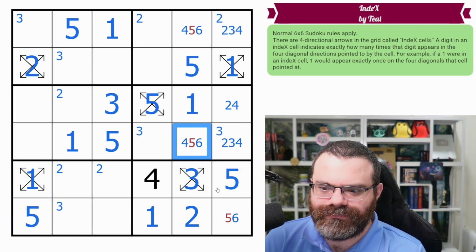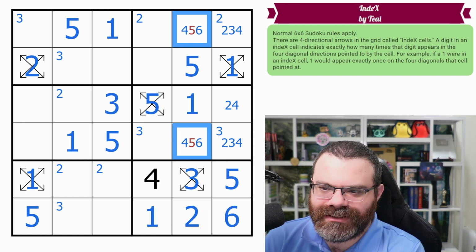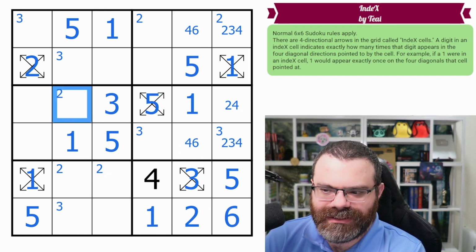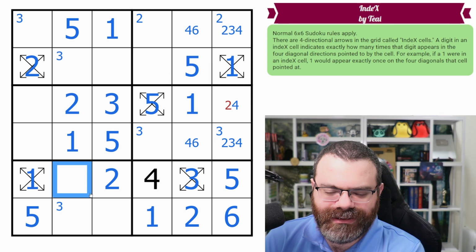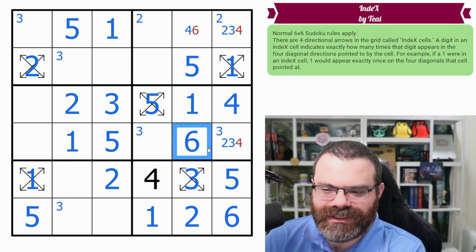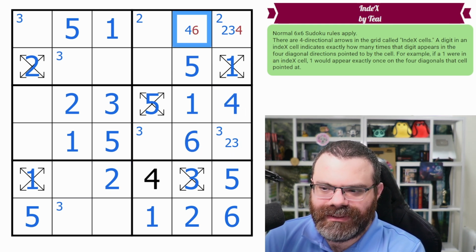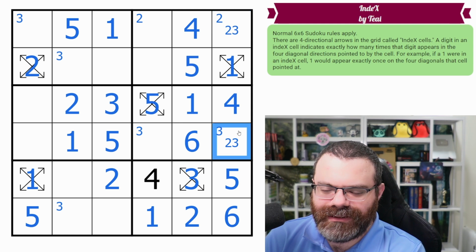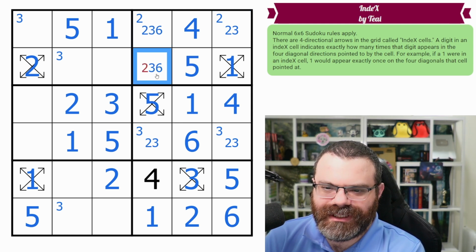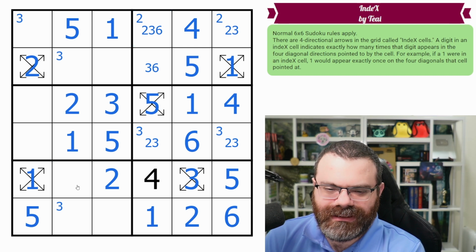Okay. So that places the 6 here. These aren't 5s. Places the 2 here, places the 2 there. All right, we get our 4, 6. This is our 4. Okay. This is 2 or 3. Here's 2, 3, 6. That's not a 2. This is a 4, 6. The 6 goes here. This is a 4.